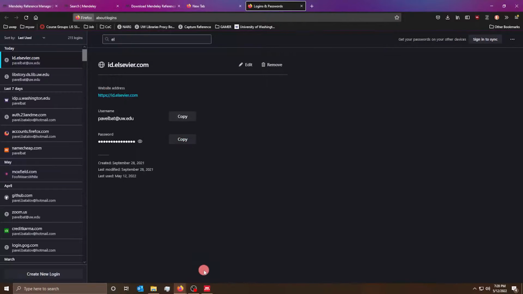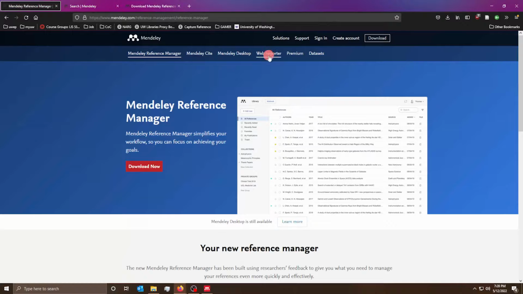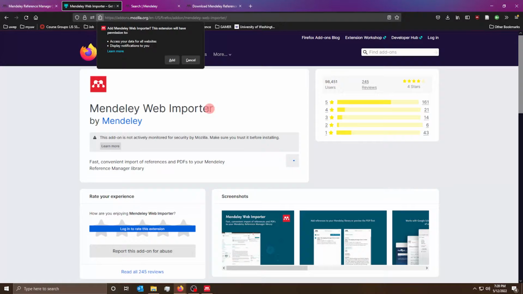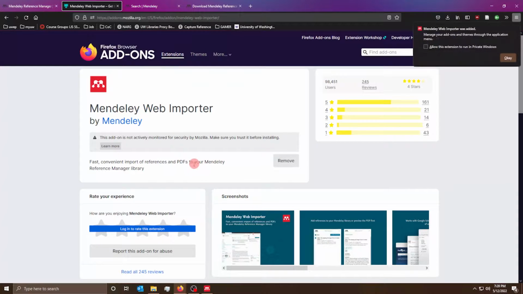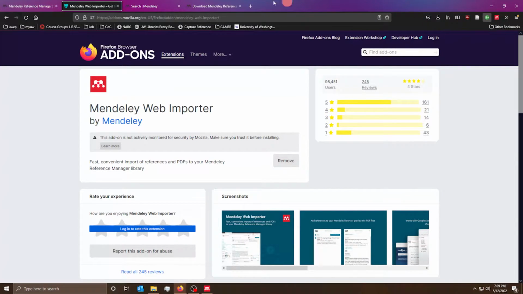And so now that that's done, I'm going to go back to this page over here, and I'm going to install the web importer. To do that, I'm just going to open it in a new tab, and I'm just going to click Get Web Importer for Firefox, and then Add to Firefox. If you use Chrome, it'll just take you to the same page for Chrome, and I'm just going to add it. And then, because I have Firefox, it says it's added. It's hiding over here in this little caret menu. I'm just going to right-click it and unpin it from my overflow menu, so it stays over here on my toolbar where I can use it.